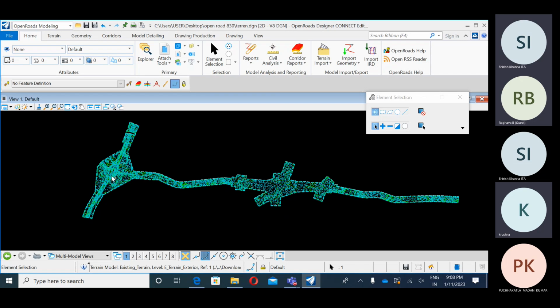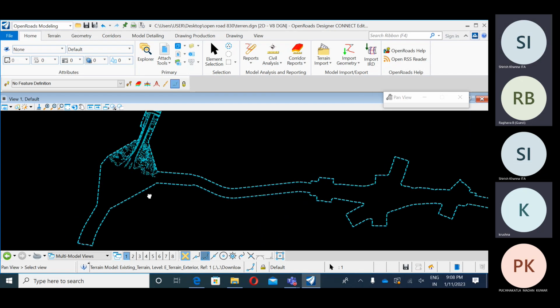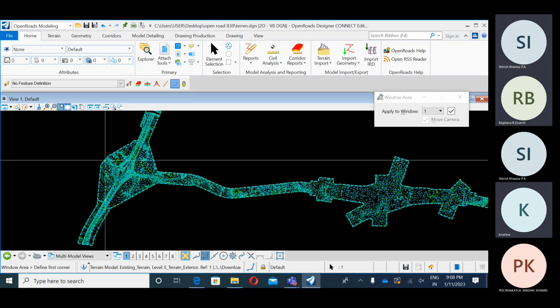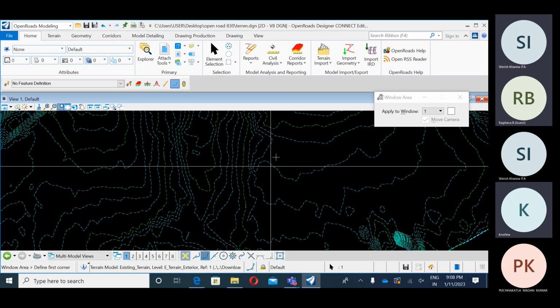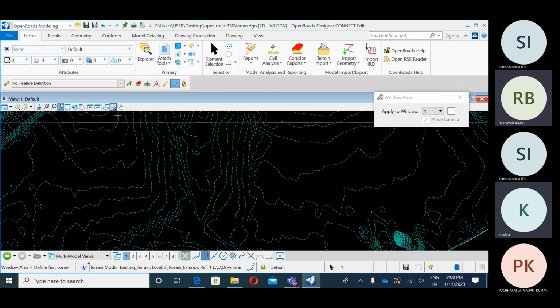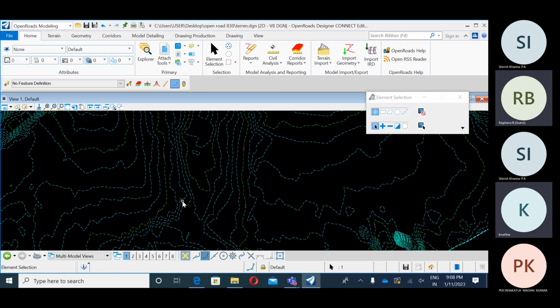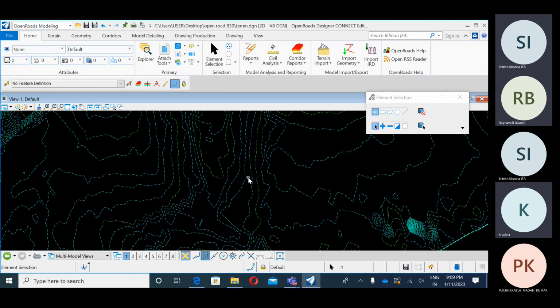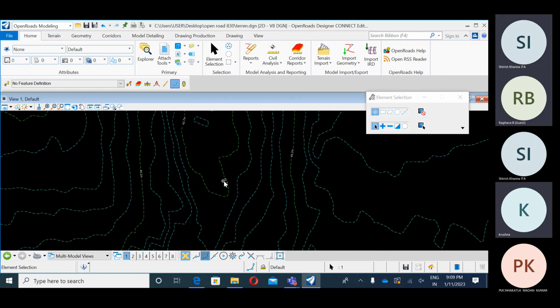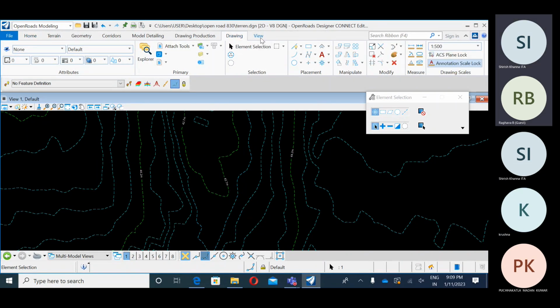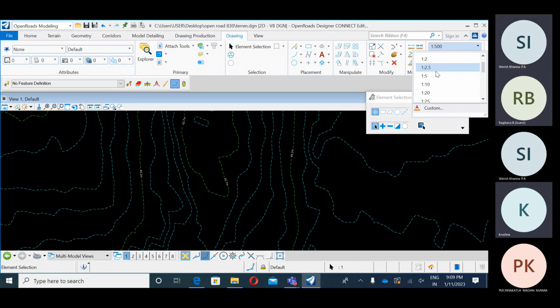Now I want to check an area where the maximum contours are available. Going to the window, here we have that. I want to see that area and label all the things. I want to label these steps. What data is available? The data is not visible, is it? If you want to change the scale so that it is easily visible, we have to go to view, sorry, drawing, and we can change its scale also. In whichever scale you want to see, you can change it so that it is properly visible.